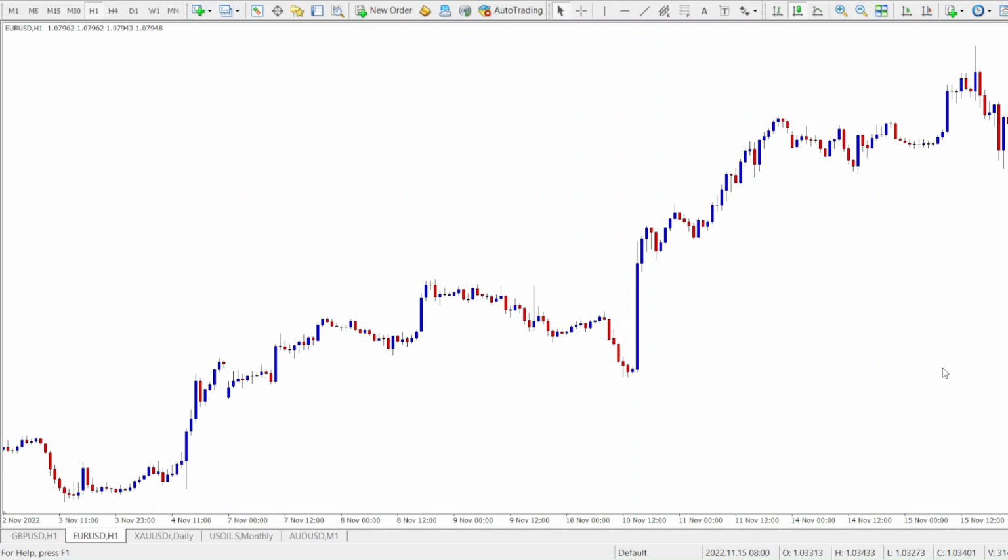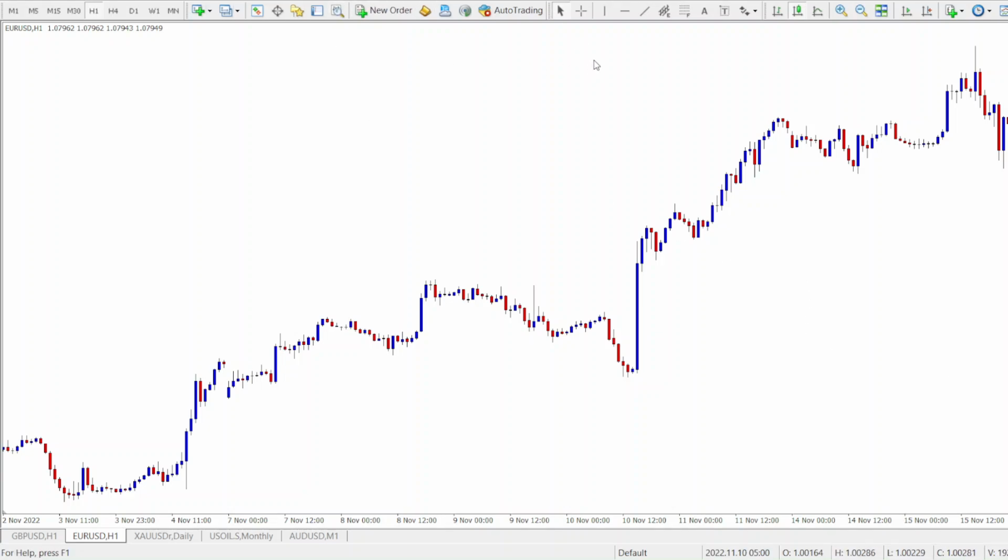In today's video, we are going to be diving into one of the most popular and powerful tools in technical analysis, the MACD indicator. And more importantly, I'm going to show you the best MACD settings to help you get more accurate trading signals, whether you are trading stocks, Forex, or crypto.